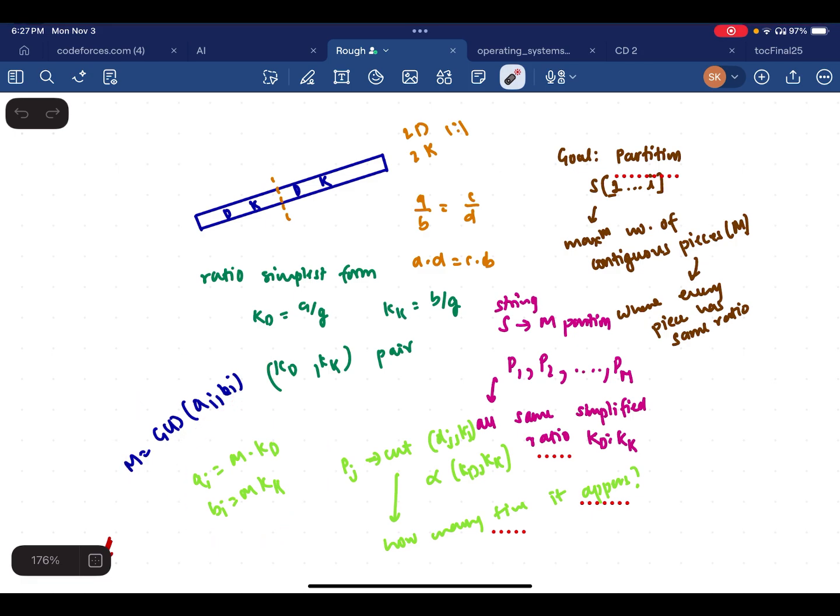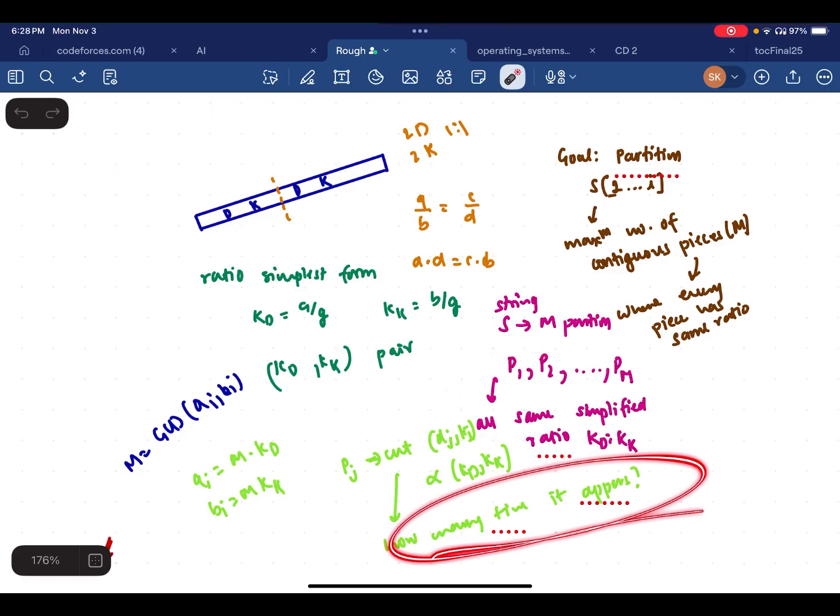Any good partition is the maximum number of continuous pieces where every piece has the same ratio. We will count these pieces: for any piece p_j, the counts d_j comma k_j are proportional to kd comma kk, so they all simplify to the same ratio.